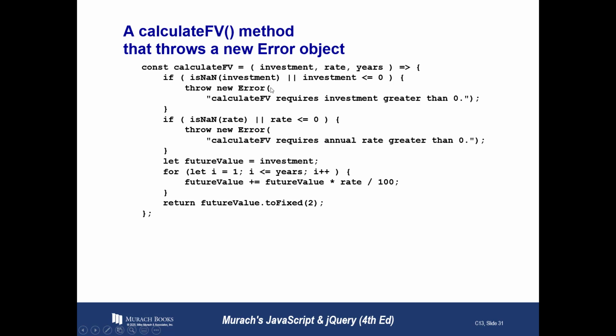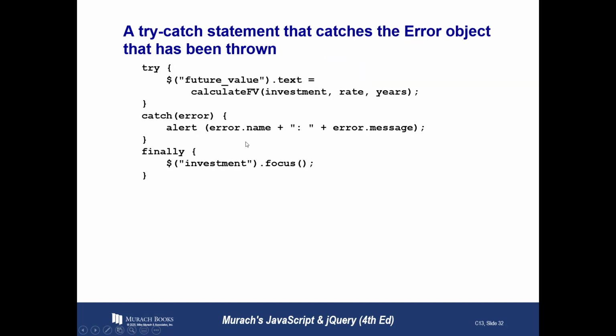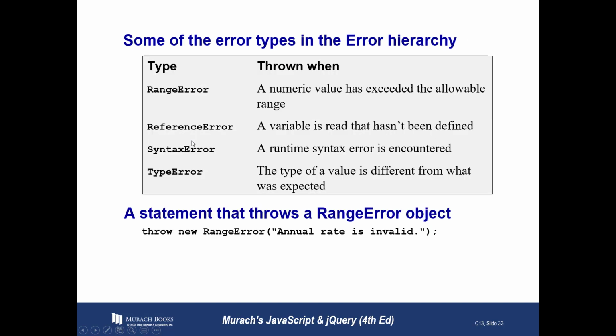All right, so there was an investment problem, there was an error problem. Now, what if they had a problem with years? We really should have checked that too, because years should not be less than or equal to 0, and maybe you've got a maximum, maybe 25. So again, if this try works, you skip this, but you do this. If this try fails, you do this, and then you do this. I can't put it any better, I guess, than that.